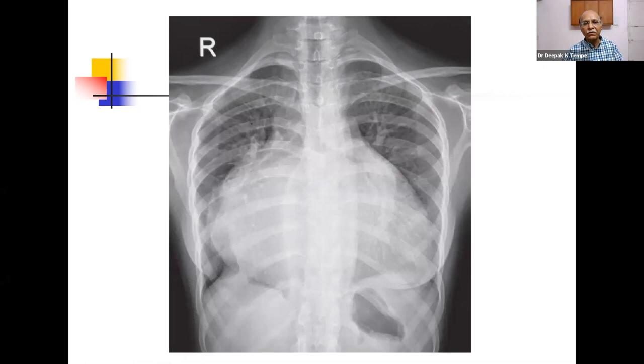And here you can see the double density of the right heart border. You can see that there is one margin here, the right atrium, because he had severe TR also, and left atrial enlargement. So the X-ray can provide you valuable information only in the extremes of situations: a patient who is relatively healthy versus one who has an extreme disease. These two categories can be very easily evaluated by X-rays. Those who fall in the intermediate category will need further evaluation; you cannot just evaluate them on the basis of X-ray.